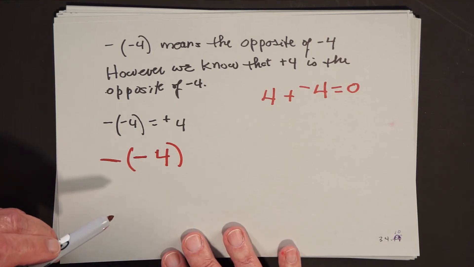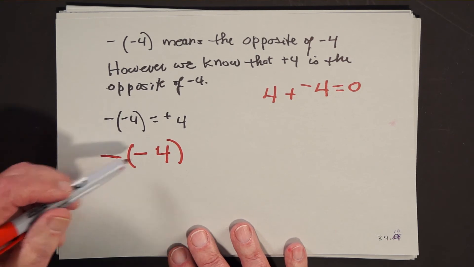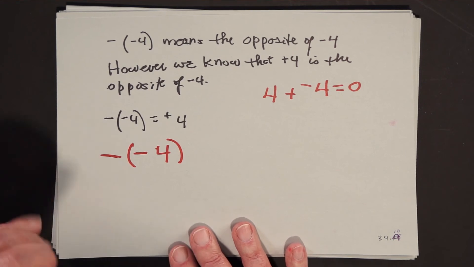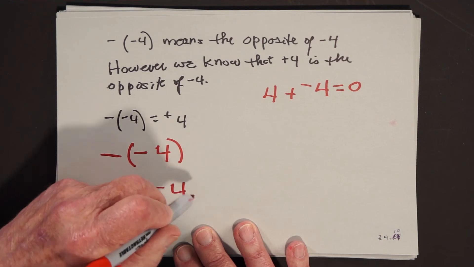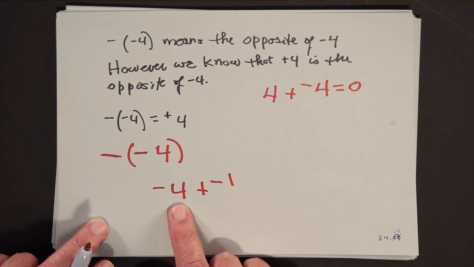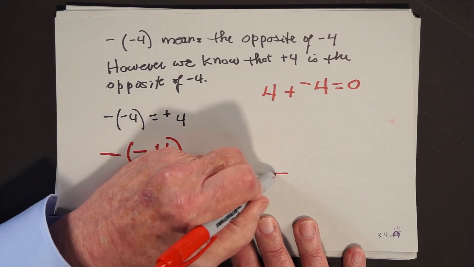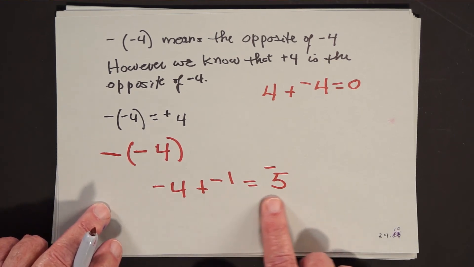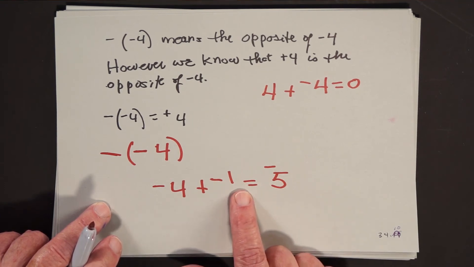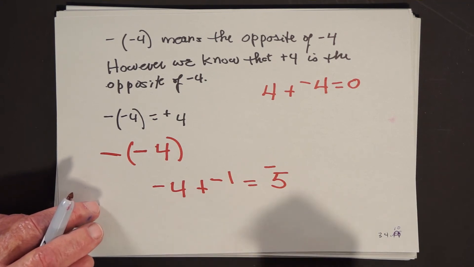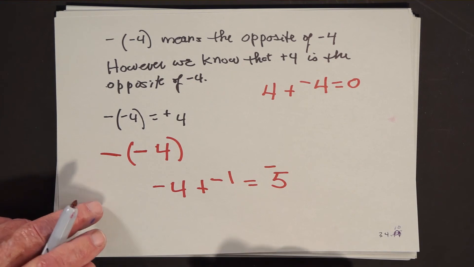It sounds funny to say minus minus four, and people say: oh, it's simple — you have a double negative here. Maybe we do have a double negative, but if something is going to be positive just because there are two negatives, be careful. Here we're adding two negative numbers: a $4 loss followed by a $1 loss is a $5 loss. The only way this could possibly be positive five is if I have no intention of paying back the losses — I borrowed $4 and I'm going to keep it, I borrowed $1 and I'm not going to pay it back. Making up a rule like that is counterproductive to what happens in the real world.